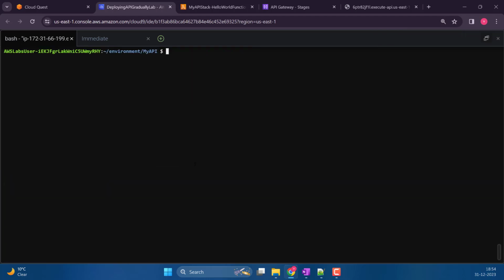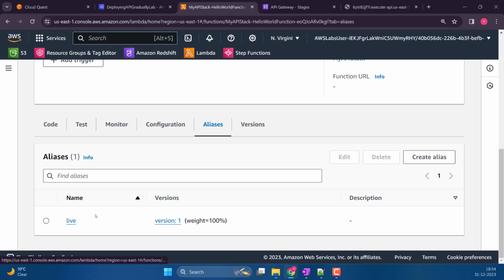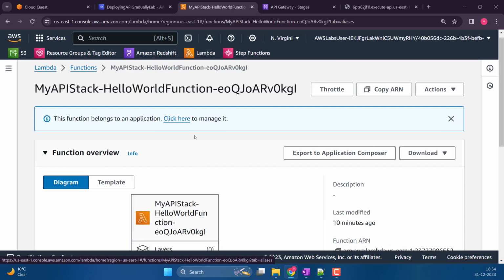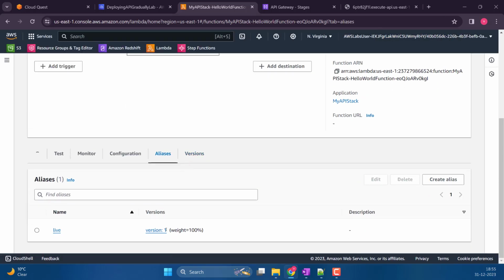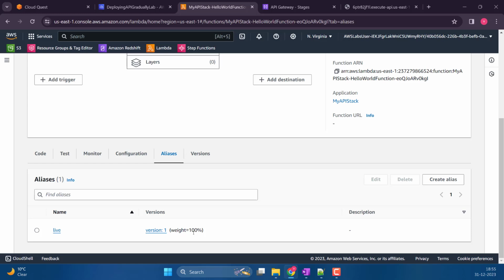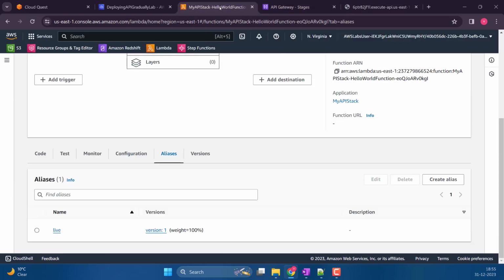Okay, so this is done, and if we go check it live, I mean, let me refresh this if I want. Okay, version 1, wait 100%. Okay, now let's go to here, refresh it, nothing. Internal server error because the deployment is going on.